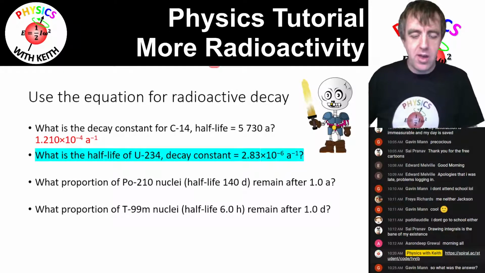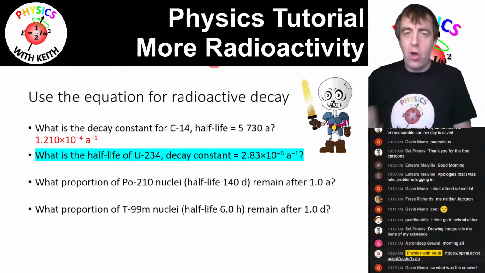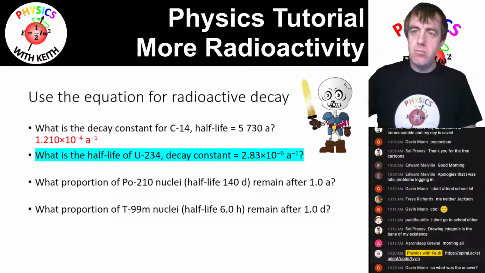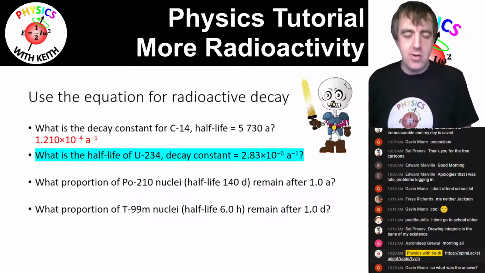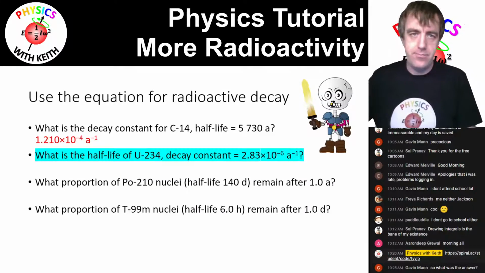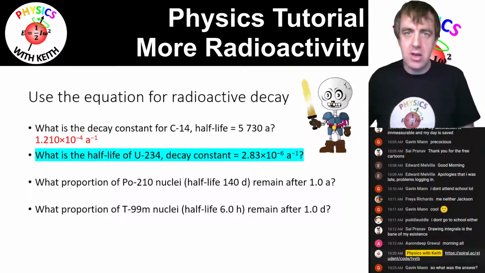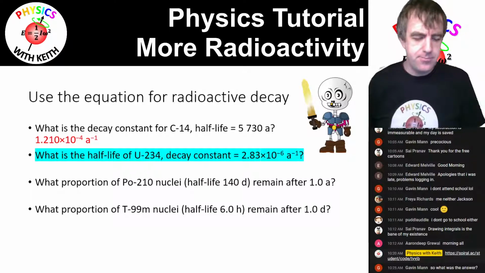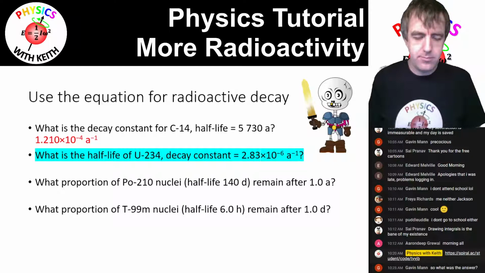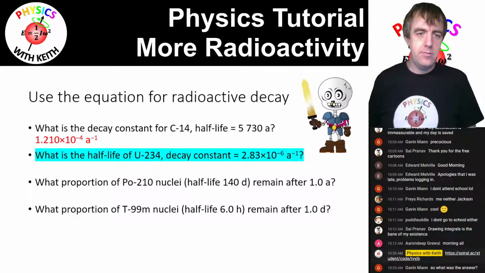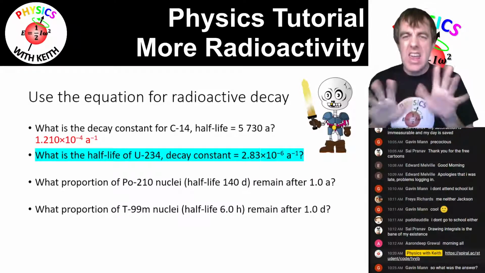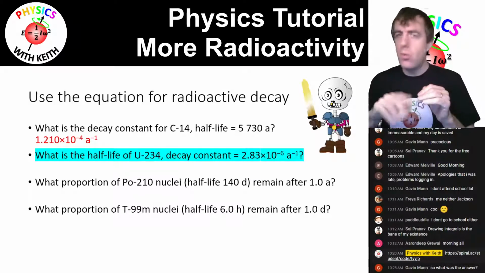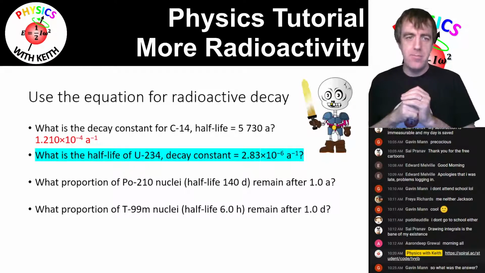It's the other way around now. We want the half-life of uranium-234, which is the lowest half-life, the least stable of the naturally occurring uranium isotopes. So you don't find much of it in nature because it's so unstable. So calculate the answer and then chuck it into Spiral. If the A for years is bothering you, then use a Y. It doesn't matter. I know what you mean.